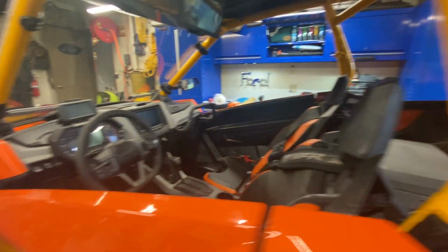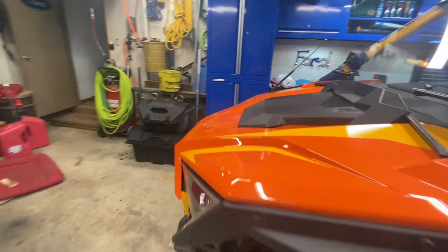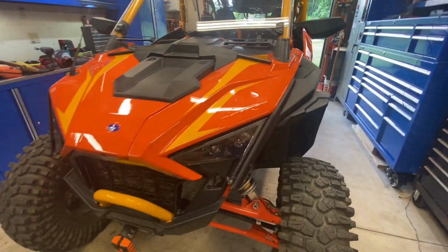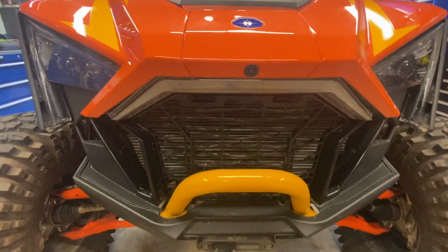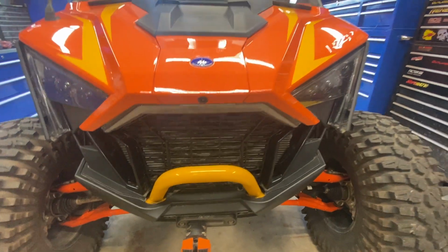I think that about does it as far as what's changed on the RZR. Oh, I did add the front cam here. It's pretty simple to do. Not a hard mod at all. Plug and play. Very simple.